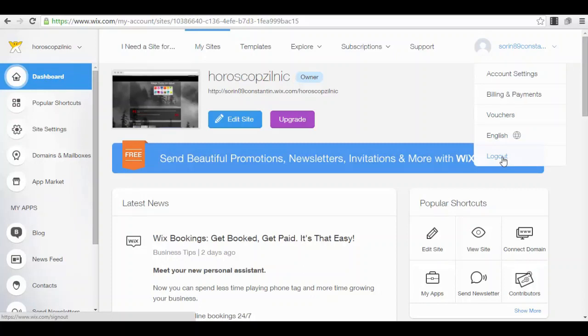And if I press the button sign in, I will also have the option to sign in with my Facebook account. So it's not even that complicated. If you are already logged into Facebook, you enter on Wix.com, you practically press the button sign in, you will have the option sign in with Facebook. You sign into Facebook, and this is the dashboard that you will see after signing in.